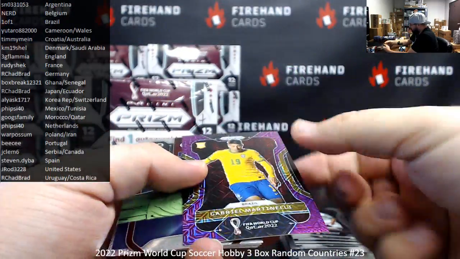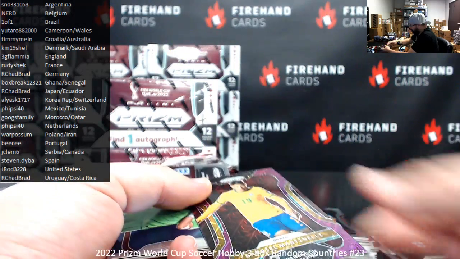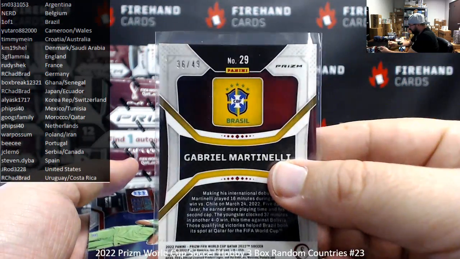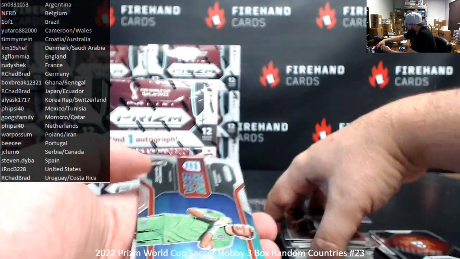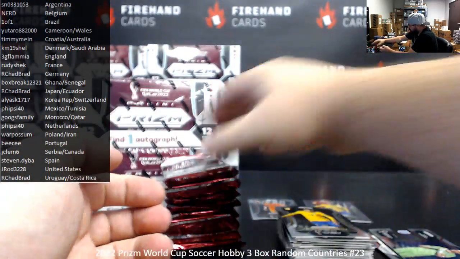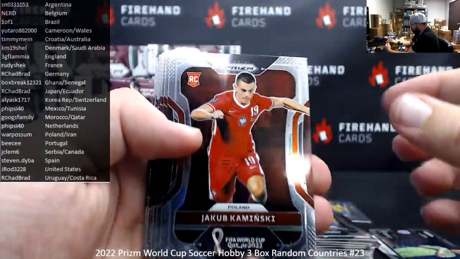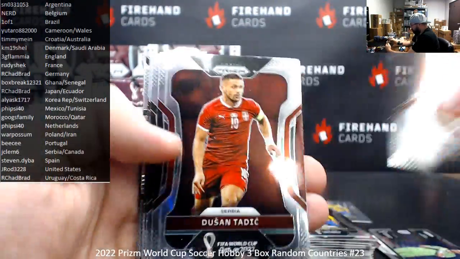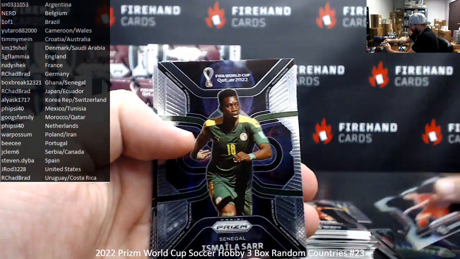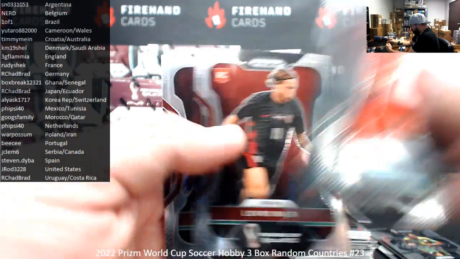Let's see. Purple Mojo to 49. Gabriel Martinelli for Brazil. Very nice. To 1/1. May not be a rookie, although Panini claims it is, but it's still a nice hit. Martinelli's a good talent. 36/49. Silver Remo Freuler for Switzerland, and the Phenomenons of Ismaila Sarr for Senegal.